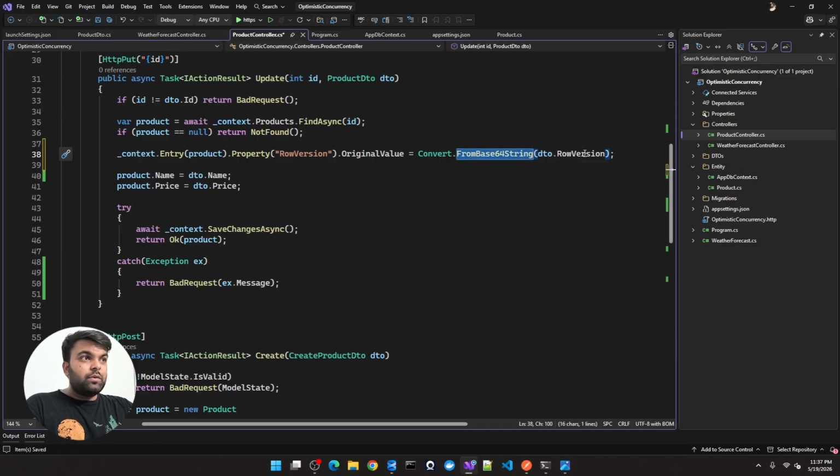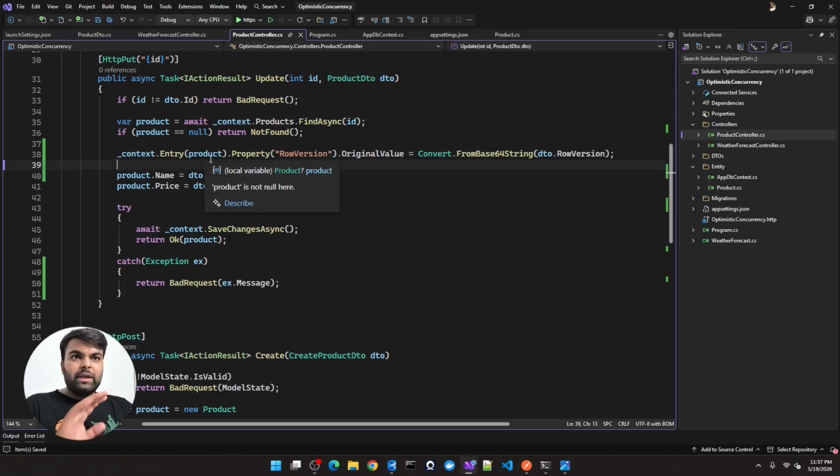Your front end will send the row version base64 string, and that string will be converted into the byte array again, so that we update the row version with the existing original value. So we have added this.